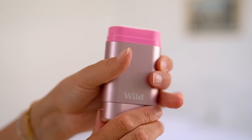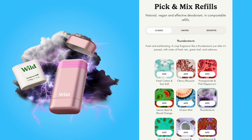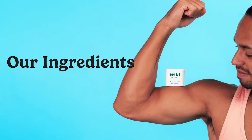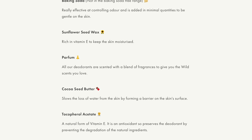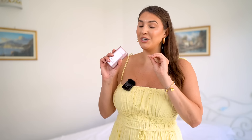Every refill saves 30 grams of plastic that would have just gone to waste. Let me tell you about the scents — I'm currently using the coconut vanilla scent, which is the perfect summery scent, but they also have sandalwood and patchouli, thunderstorm, unscented, and so many great ones to try. All of their formulas are made with natural ingredients, including shea butter and coconut oil. Just because they're natural does not mean they're not effective — Wild deodorant is so effective. I've been using this on my trip every single day, and I can tell you at the end of the day, Wild has kept me smelling fresh all day long, which is exactly what I need on vacation, and I didn't even have to reapply.